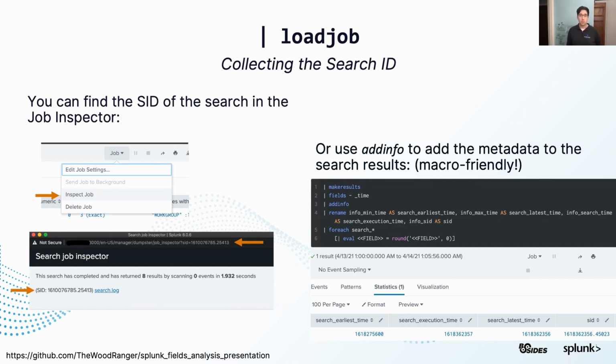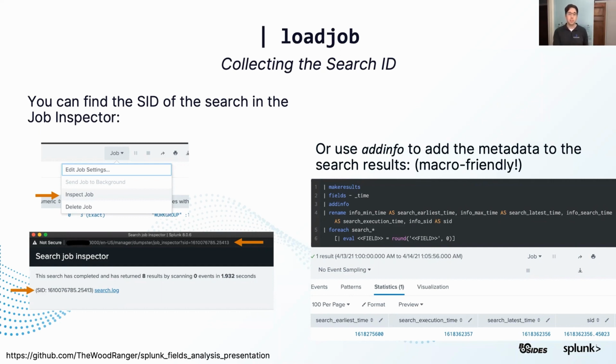What that does is allow me to better understand what the context was when that alert actually fired, right? What was the search time range it was running on? What was the search ID of that job? All of that being included in the alert output itself is extremely beneficial to your analysts, to your engineers, to everyone that may ever need to go track down that specific circumstance.